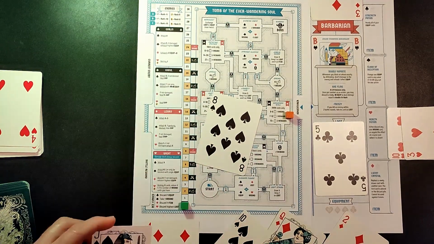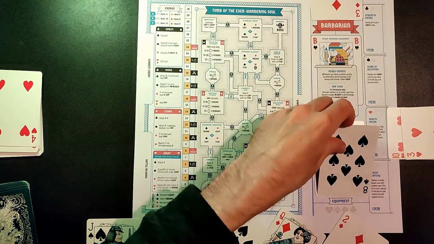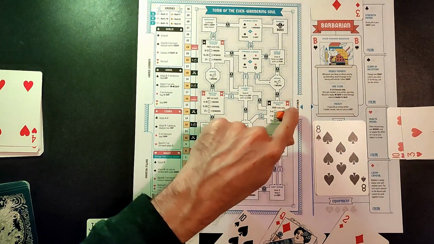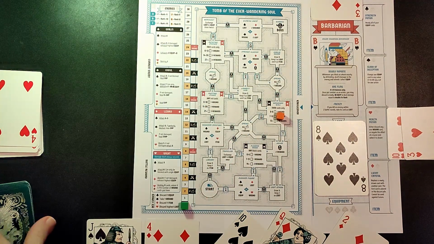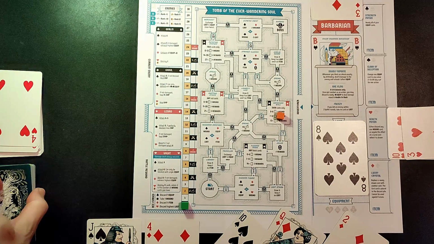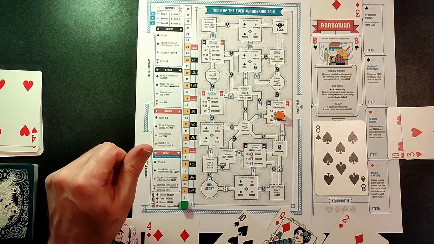I think I'm going to take that one as an equipment, and that one we'll put in as loot to get our loot score up a little bit. That's that room done. So am I going to go this way or am I going to go this way? Now, looking at my card stack, I'm doing okay there. We've got a reasonable amount of cards left.